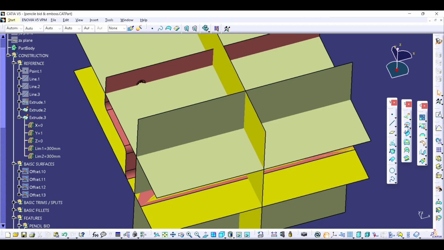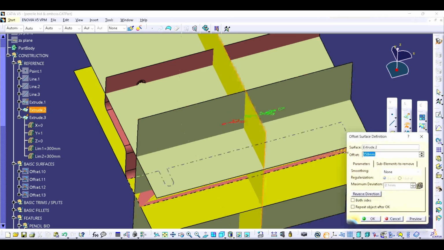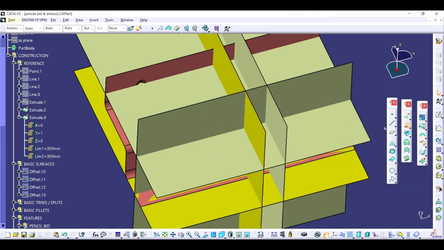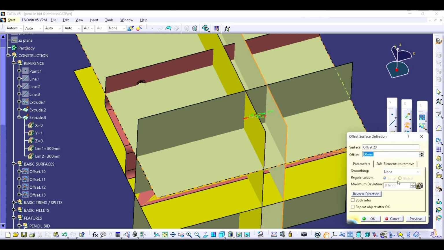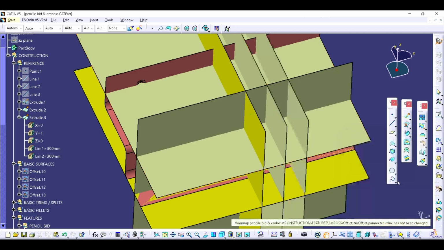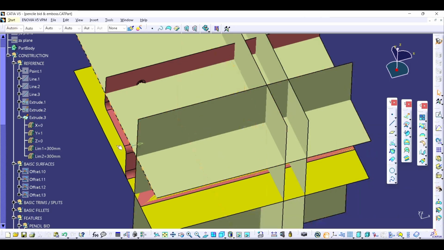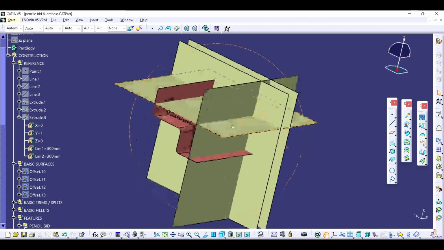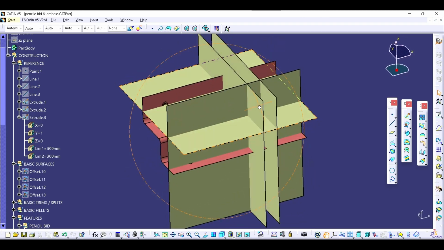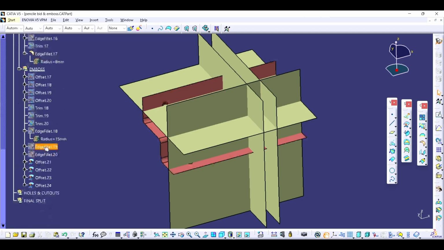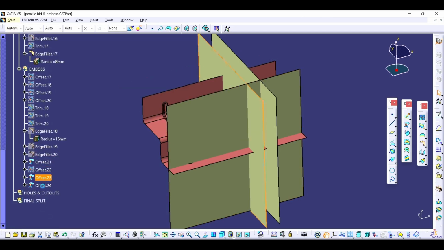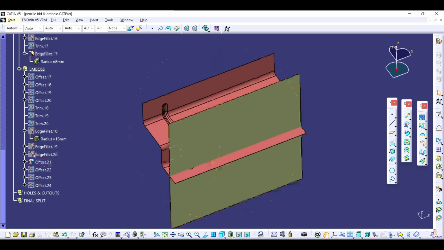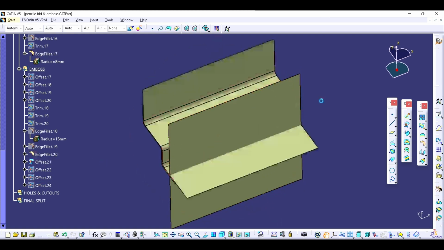Now here I want my emboss 60, so 60 is enough, and then again from here further 60 is enough. Okay, so now we have created the offset. Now we're going to trim it down one by one, so I'm going to hide all these offsets. Now I'm going to unhide the top surface.